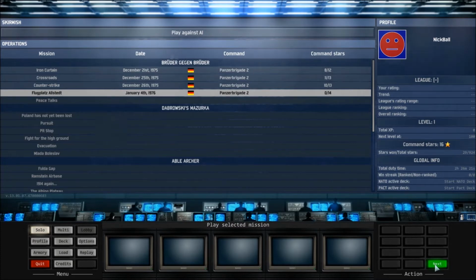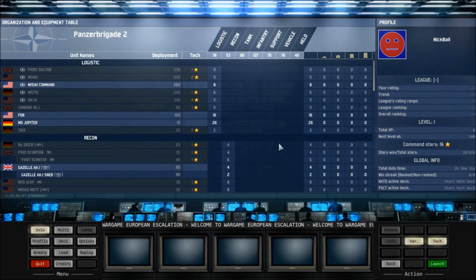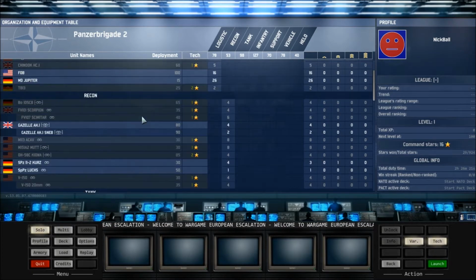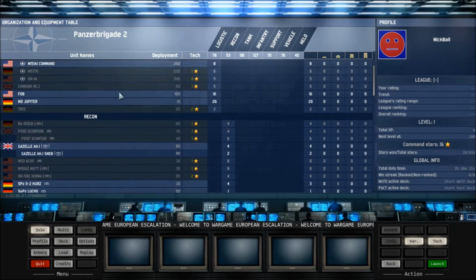Flugplatz Allstedt? Who knows? Anyway, 16 command points. Let's have a look at what I can buy. Not buying that. The cheap Jupiter's alright. And that's East German anyway. What the hell?